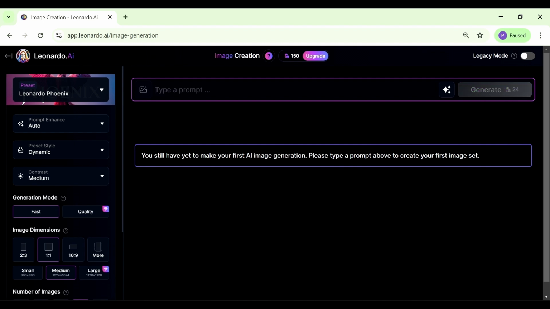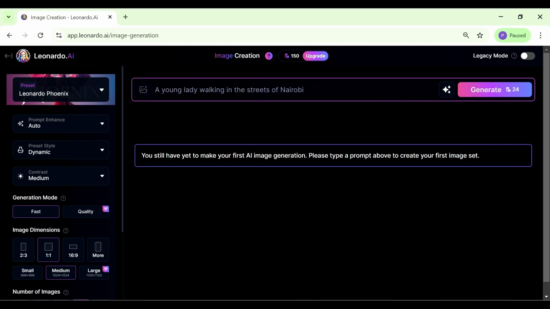But because I want you to learn how to use Leonardo in the context of using it to do something, maybe creating story videos, I'm going to create a prompt here of maybe a young lady walking in the streets of Nairobi. This is a prompt that you can use to create one of the images that you would want to use in your story video.